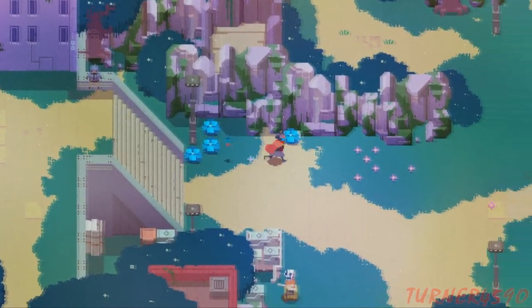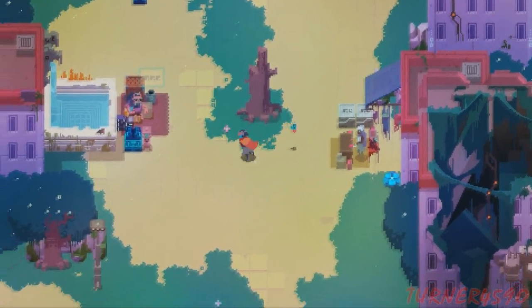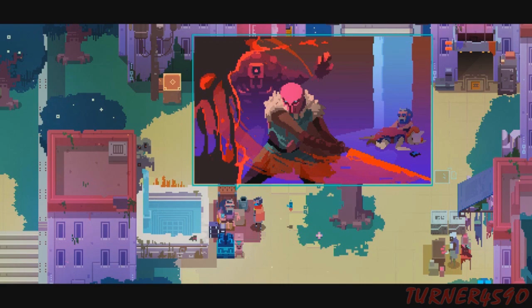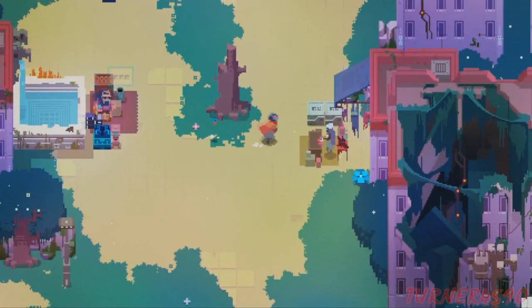I really, really want to slash these plants open, but unfortunately, Drifter isn't really allowed to use his weapons while he's in the town. So let's just talk to some of the townsfolk. Oh crap, that's the guy we saw. Oh, he seems like a nice guy if he's helping these guys out.